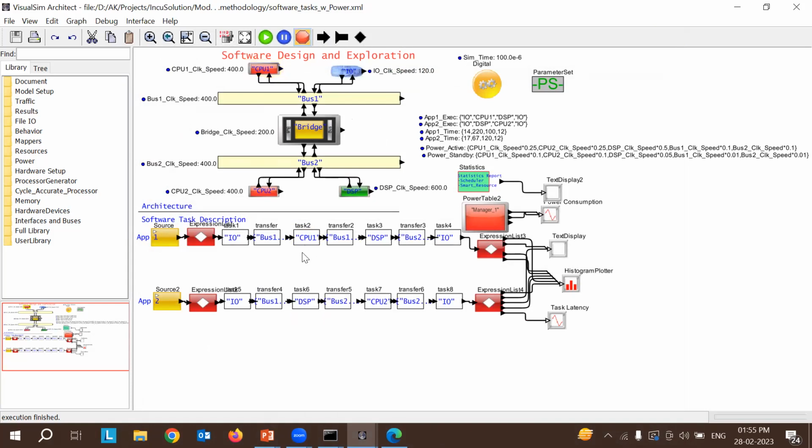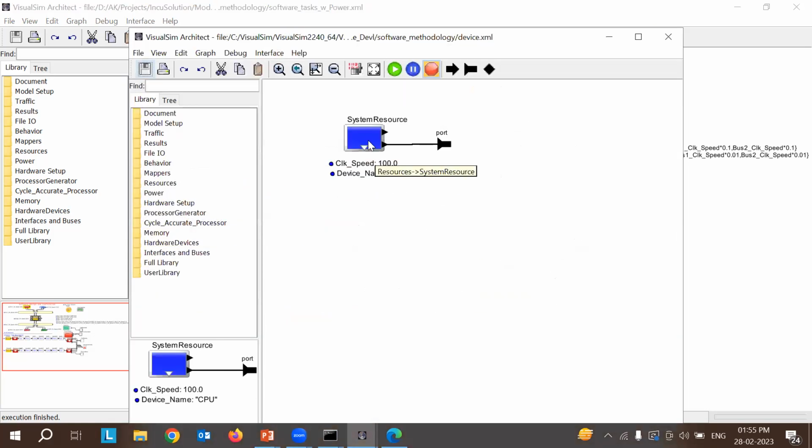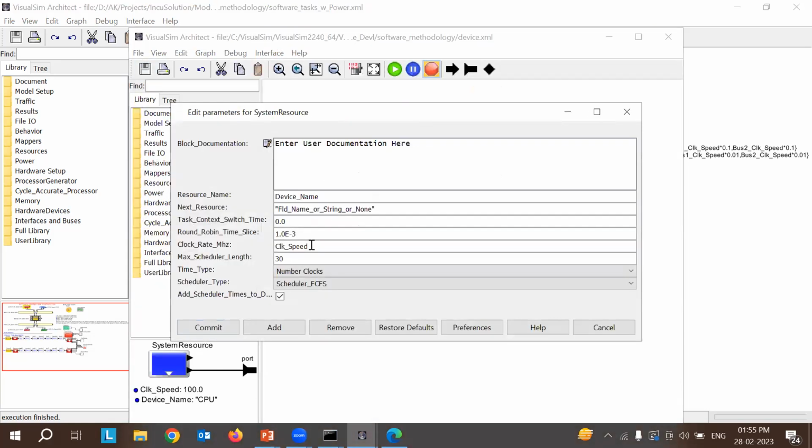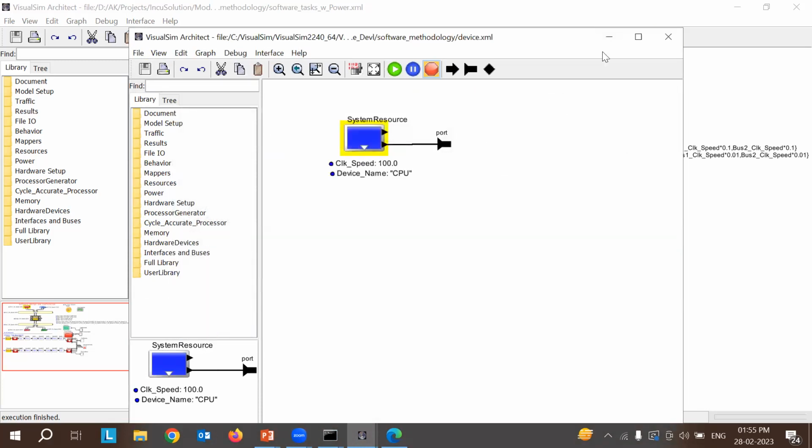Like this one is using CPU1. Let's say if I put another CPU in between, CPU2, say both are using CPU2 now. So this has to wait. Like the scheduling and ordering will be there. So there is an internal queue, now it has a buffer size of 30, and it will enqueue them, process them sequentially, and then send it back to the appropriate flow. So those can be handled this way.